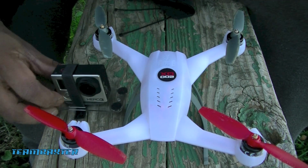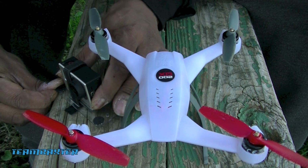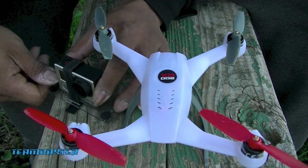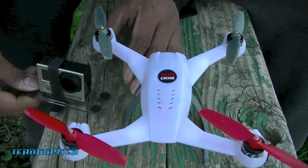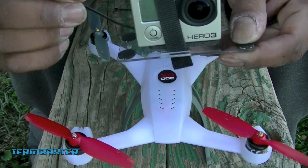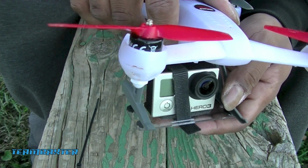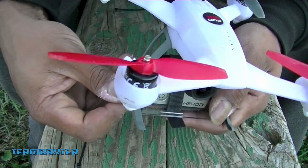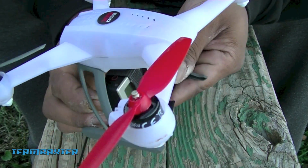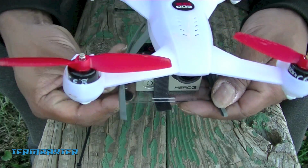It's a little windy. I seem to pick the worst times to go out and try to fly this thing because it's a little windy at spots today as well. But I'm gonna go ahead and give it a try. Secure this with zip ties to the 200 frame. Doing all this before I install the battery. I'm gonna get the GoPro as centered as possible.